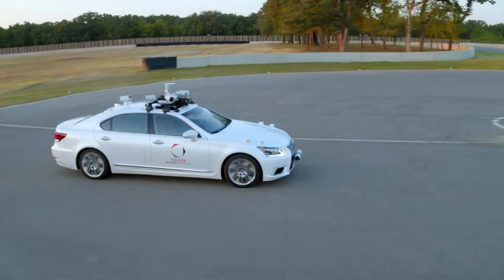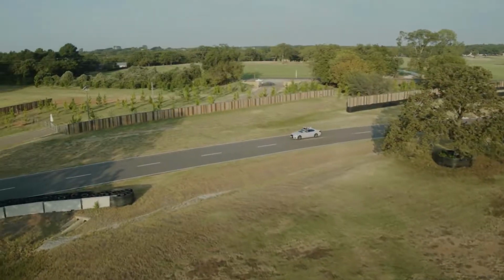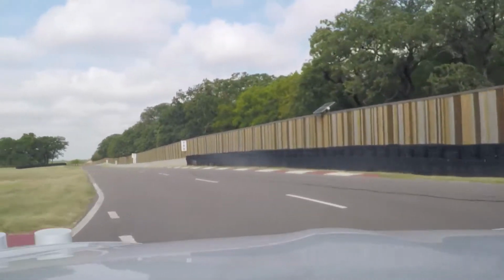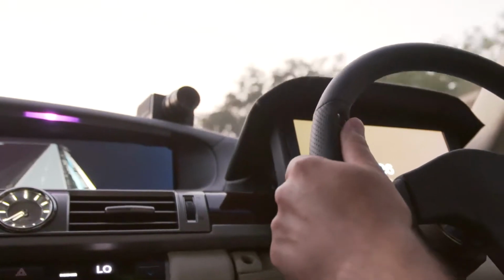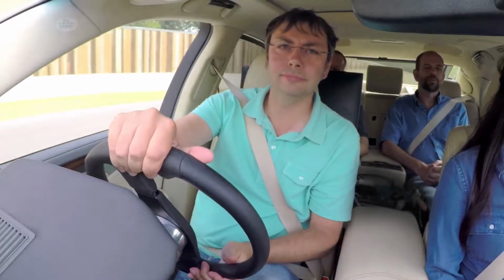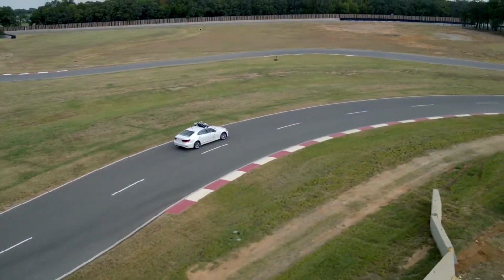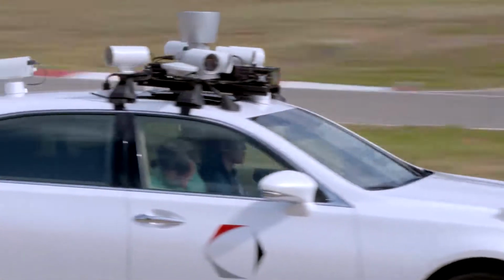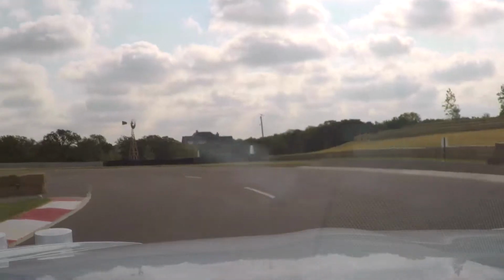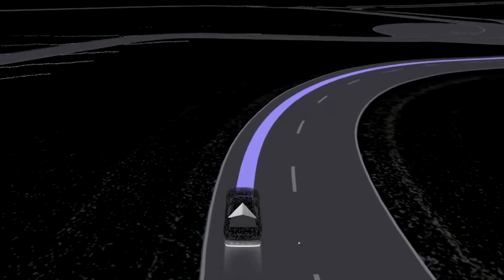Now we're going to demonstrate our Guardian system. We're going to emulate what happens when a driver falls asleep. Guardian can tell by using a camera that's part of the dashboard. The camera can even see through sunglasses in order to see what the driver's eyes are doing, or if their head is moving into a position that indicates they're not paying attention. So Ryan, whenever you're ready, why don't you go ahead and pretend to fall asleep. And now Guardian has stepped in, it's driving the car for you, and now it will offer at some point to give it back to you. Why don't you go ahead and take it now.